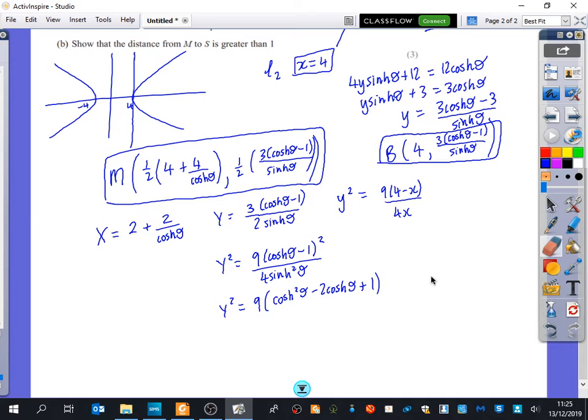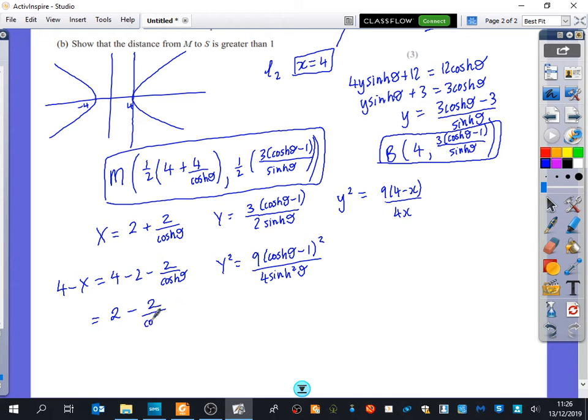You show me the next side. I'm going to just do the other side, and then if I can't make it look like that, we'll see what happens. So I'm not going to sub it in straight away. I'm going to sub it in really slowly until I make it look how I want it to look. So first of all, I'm going to work out what 4 minus x is. So 4 minus x is going to be 4 minus 2 over cos theta. So that just becomes 2 minus 2 over cos theta. Then I'm going to times that by 9.